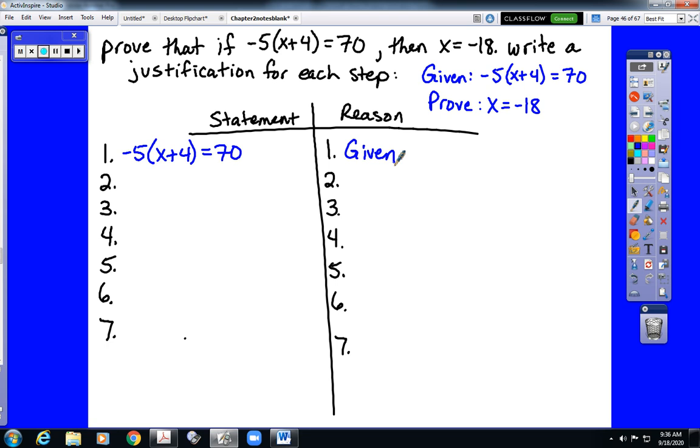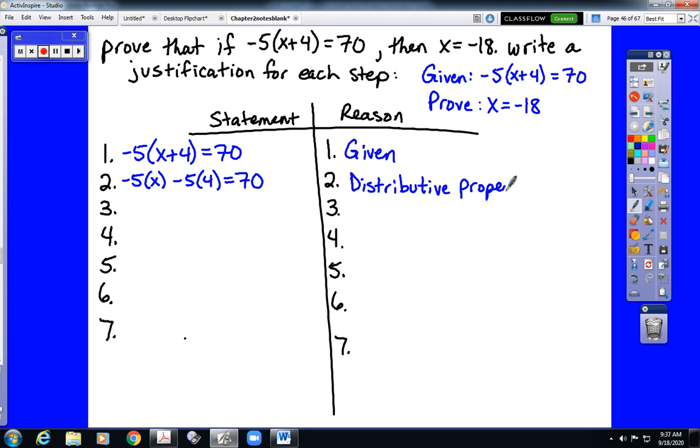So then, as a student that has taken some form of algebra or has this year learned how to solve algebraic equations such as this one, you should recognize that your first step in algebra is to distribute. So we are going to use the distributive property in step 2. However, in geometry, we have to show it in one step and then simplify it. What I mean by that is we actually show that we're doing -5 times x and -5 times 4. We have to write that step out. First we have to show it, which is the step that gets labeled with the distributive property.